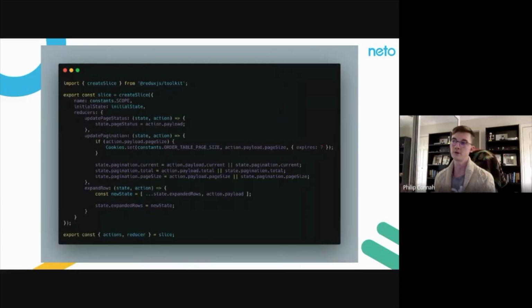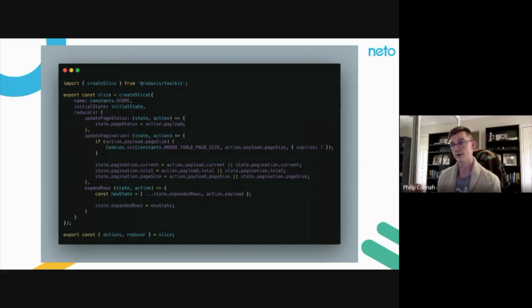So again, if you haven't really used Toolkit, this might be new. This is now a new standard way of doing all your reducers. In Redux land beforehand, you would have three major separate things: your actions, your constants, and then your reducers. These are all different files that get quite large, and it was a little complex, a little annoying to do. But here we now have something called createSlice, which comes from the toolkit, and it scopes this whole slice into one area. You no longer have your constants, you no longer have your actions, it's here instead.